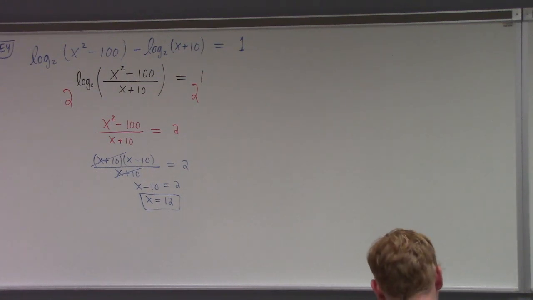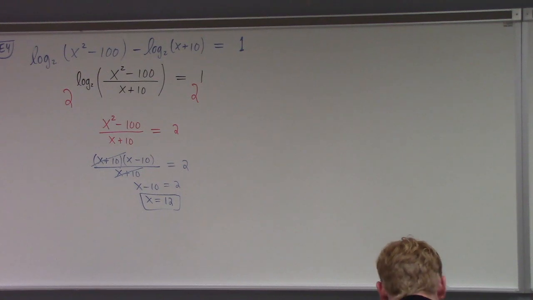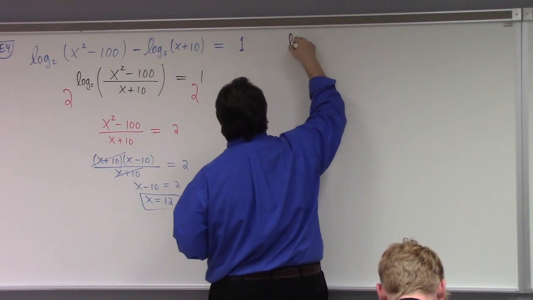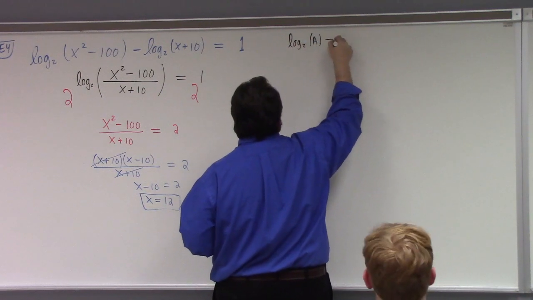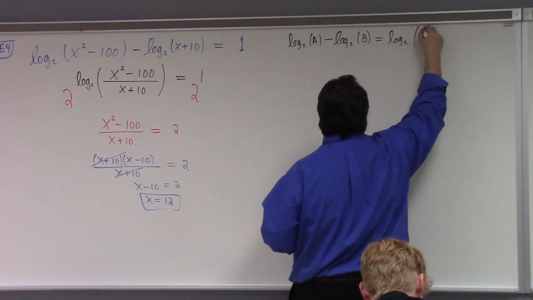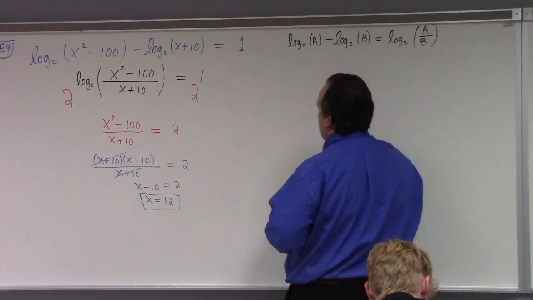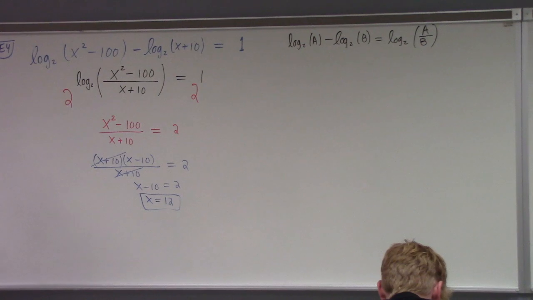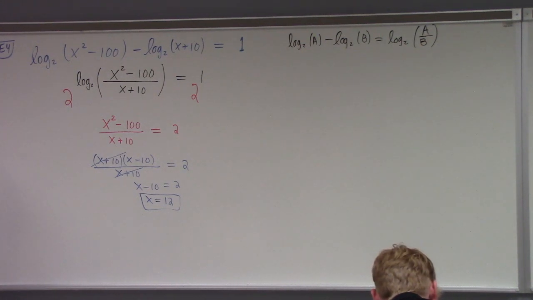Do you want to work out why it works? Yeah, I just don't get why we are dividing. Oh, this is a property of logs. Log base 2 of A minus log base 2 of B is log base 2 of A over B. It's a property of the logarithm. The reason I'm doing that is so that I have just one log rather than two. If you want, we could hit the original equation with the exponential base 2 and see what happens. We'd get to the same thing.